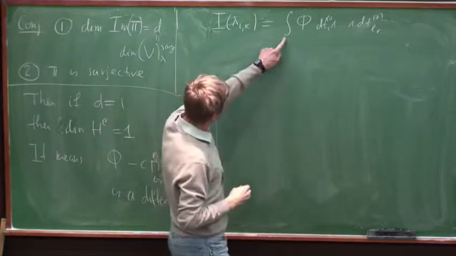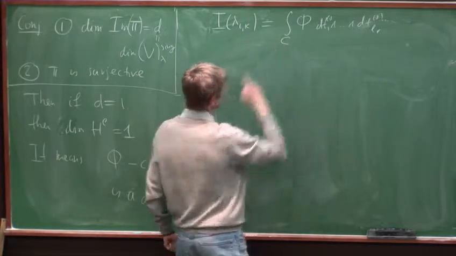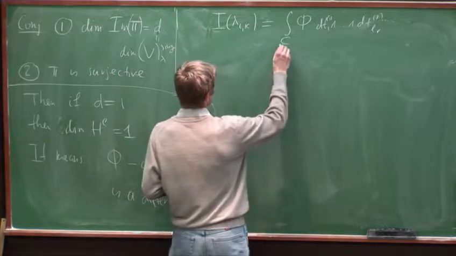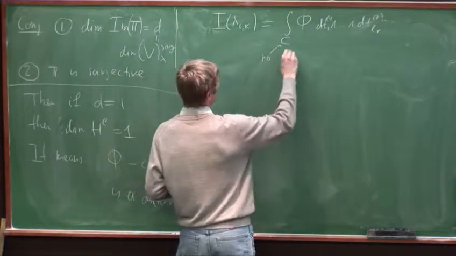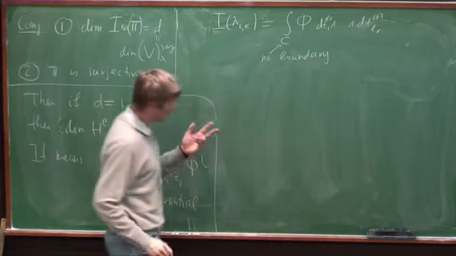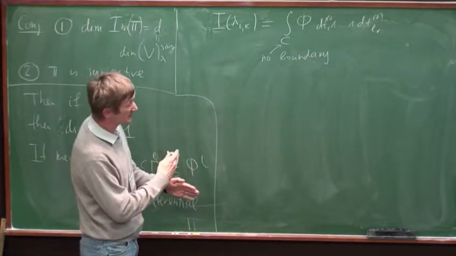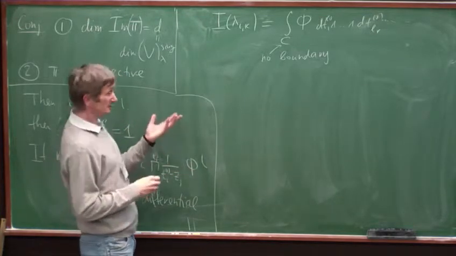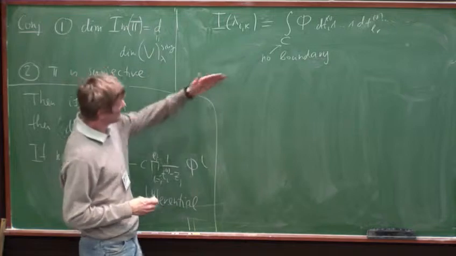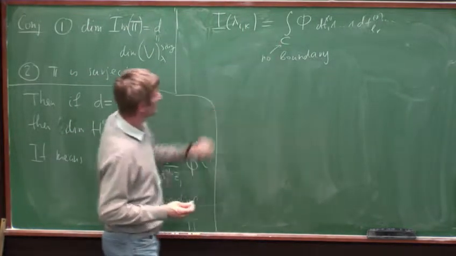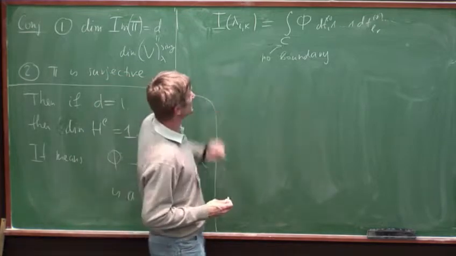And now, what is the contour of integration? The contour of integration here is the hard part, but nevertheless, what I want is for it to have no boundary. So this is a contour in the complement of all these diagonals, which has no boundary, and is a non-trivial contour. It's not completely clear how to determine it. In some cases you can, in some cases you have to work. But suppose you have it.